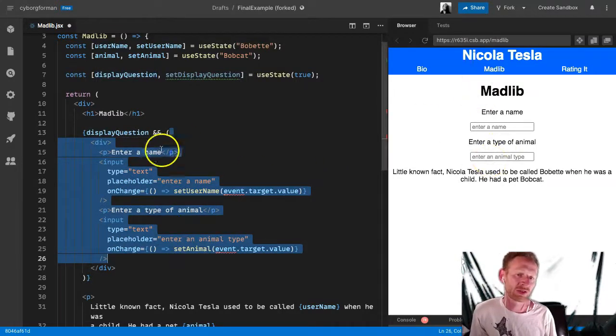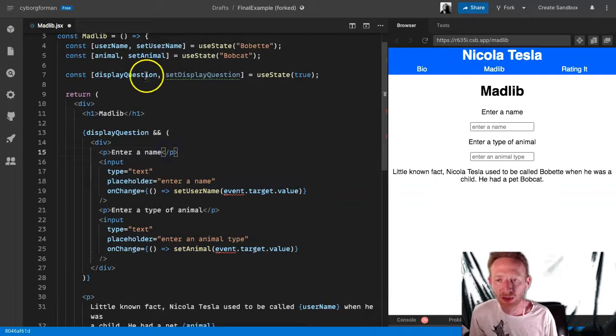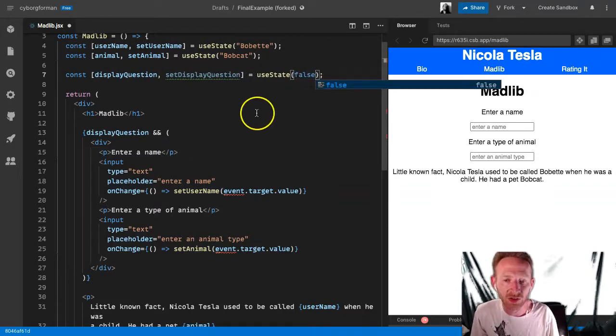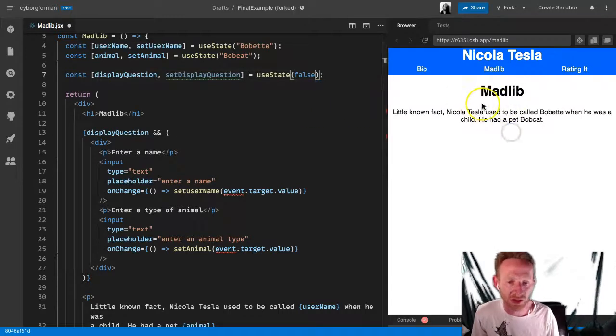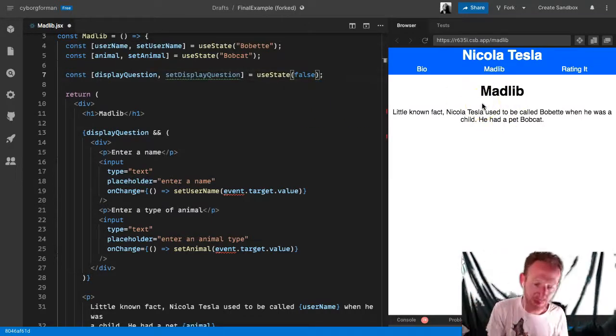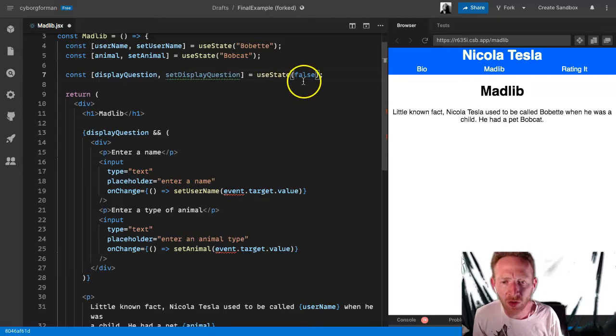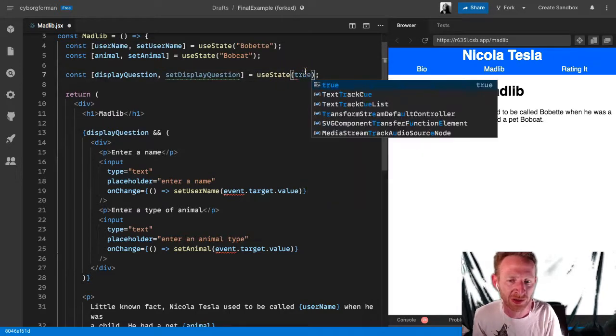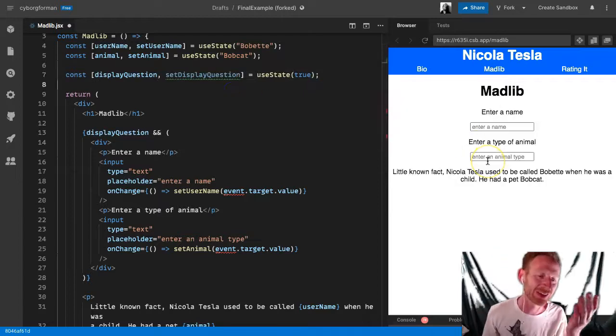Okay, and we can see it right now. You can see the inverse this way. Check it out. If I change this now to false, then all of a sudden the questions disappear. Yeah? So, of course we don't want the user to have to go into our code and type things in order to see the questions or not.